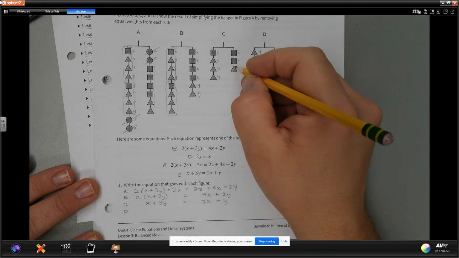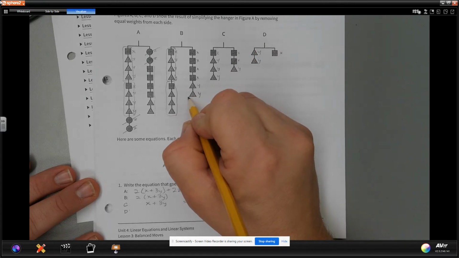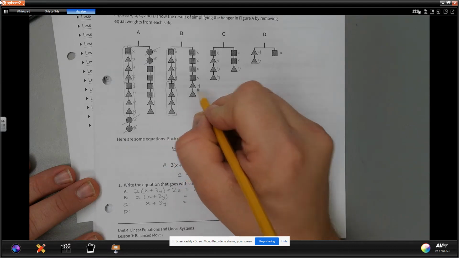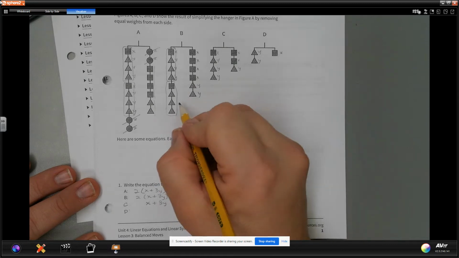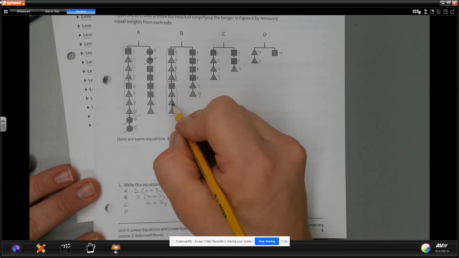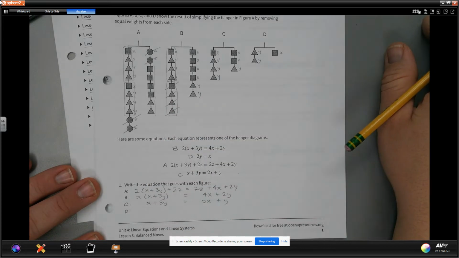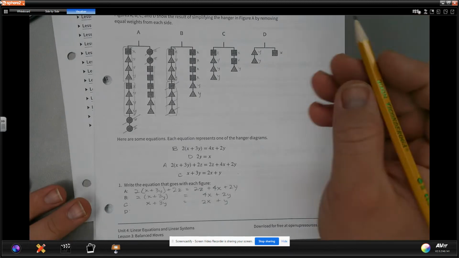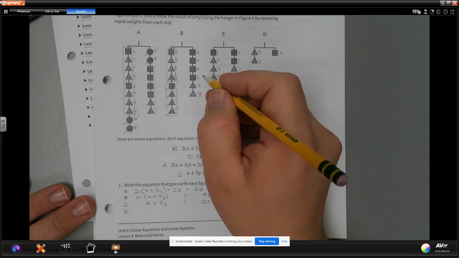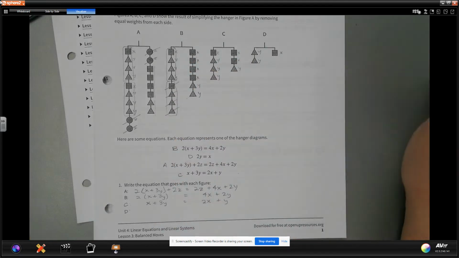on letter C, we only have one triangle left. That tells us that one of the y's had been eliminated, but also, more than that. If we look at the expression here on the left, we see that one of these full sets has been eliminated. Now, how is that happening? Well, we can look at that and we can see that these values here on the right side have actually taken on a larger value.